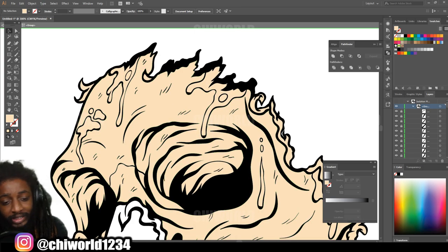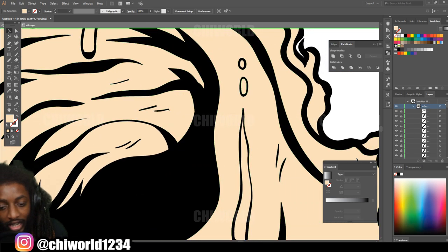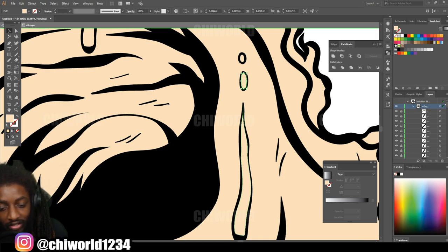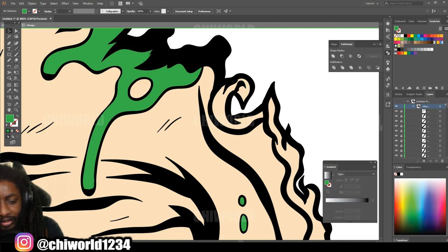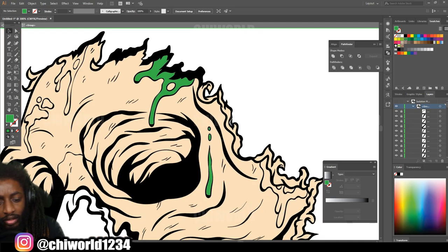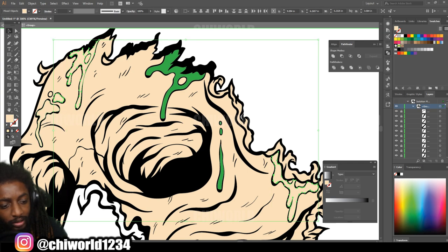So every time I say isolate select group, what you're doing is isolating this group from everything else. Anything that's closed off is going to isolate. Instead of highlighting everything, it's just going to isolate it and make it where you can just color that one area. So I'm holding shift to color more than one area at a time. Holding shift, I can color all this at one time.